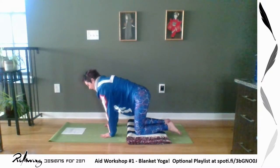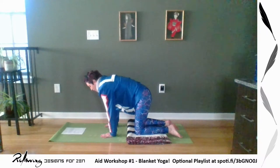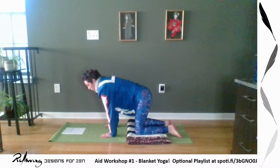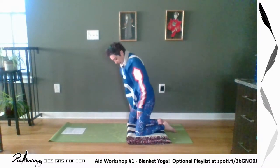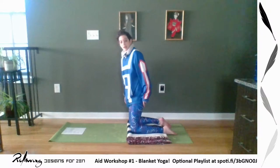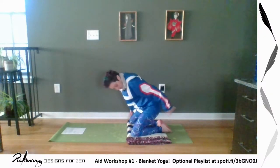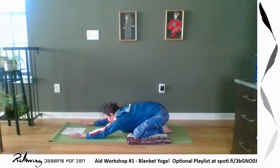And from here, come back to stillness in your tabletop position. Now we're going to do child's pose. So have some fun with your blanket here. Child's pose is where your knees are slightly wide, or they can be together. So again, take those options. You sit back on your heels, you walk your hands out, and you flatten down.